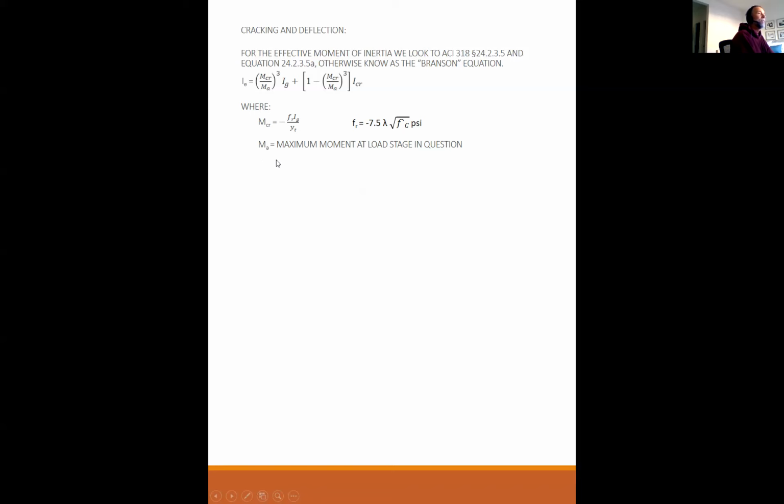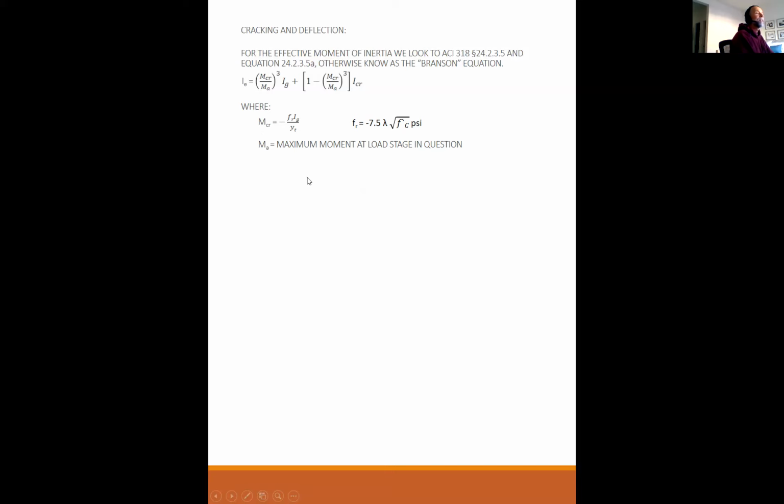But then after they kick the shores out, they start building the wood structure above it. They built this thing like four stories of wood on top of the concrete. So then you could say, all right, after they've built up all the wood and put the roof on and everything, how much deflection does this beam have? And at that point, M sub A is the moment due to all dead load.